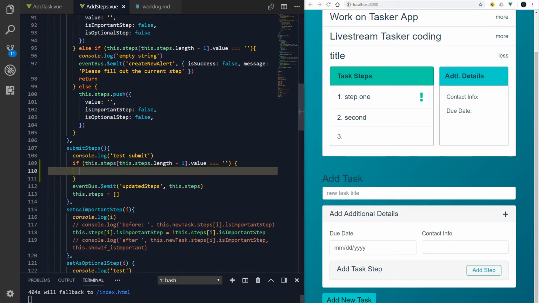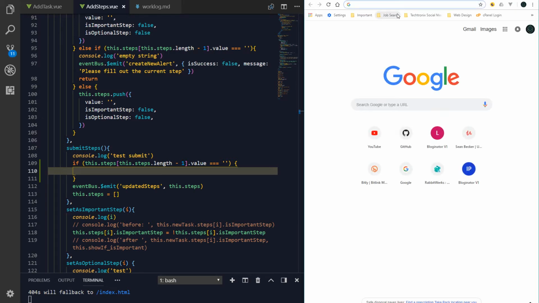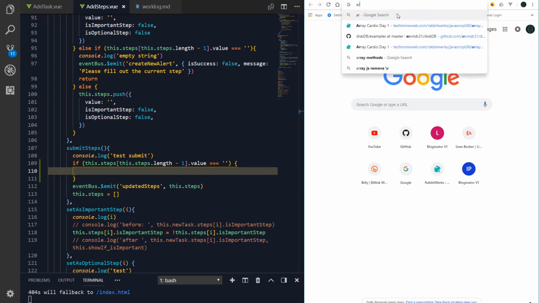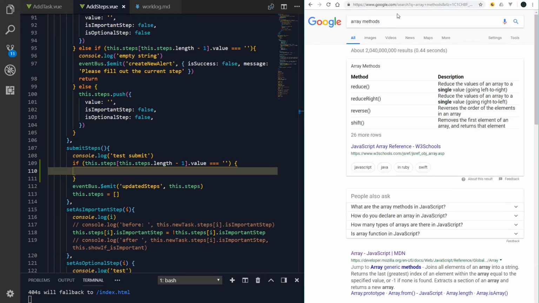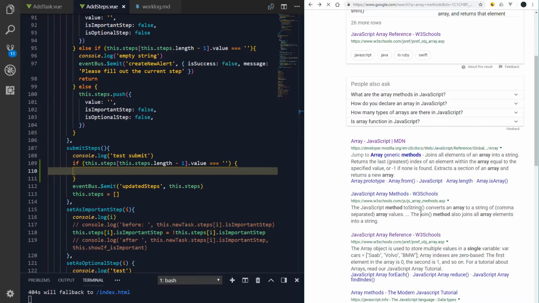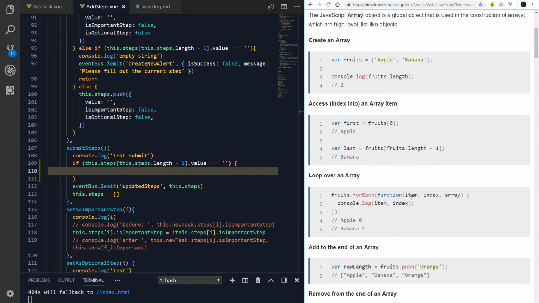And what we want to do inside this is, let's check and take a look. Shift removes the first element of an array and returns that element. No, we don't want that. Oh no, we don't want this website. We want the Mozilla Developer Network.